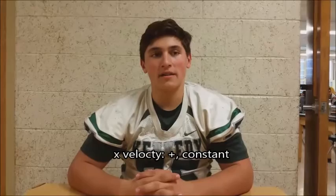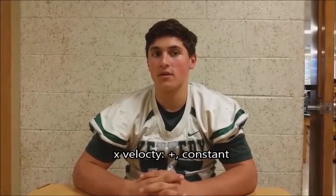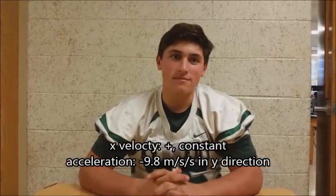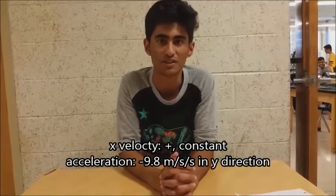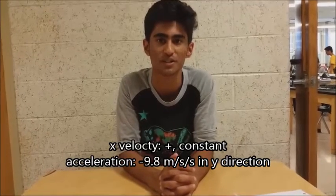The x-axis is positive because it is moving in the forward horizontal direction. It is also constant when there is no gravity acting on it. There's no acceleration in the x direction, and the acceleration in the y direction is always negative 9.8 meters per second squared because of gravity.